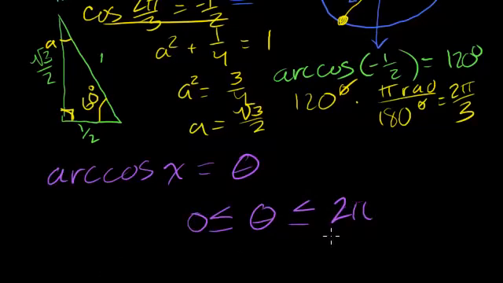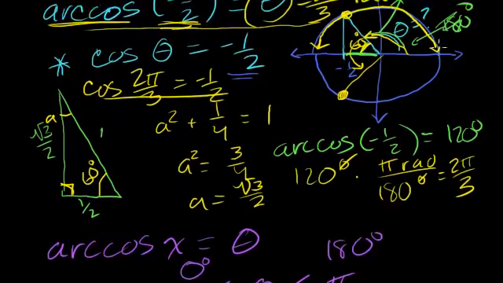Not 2 pi. Less than or equal to pi, right? Or this is also 0 degrees or 180 degrees. We're restricting ourselves to this part of the hemisphere right there. And so you can't do this. This is the only point where the cosine of the angle is equal to minus 1/2. We can't take this angle because it's outside of our range.